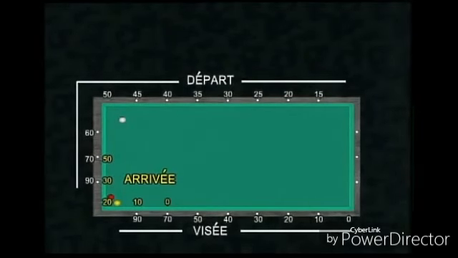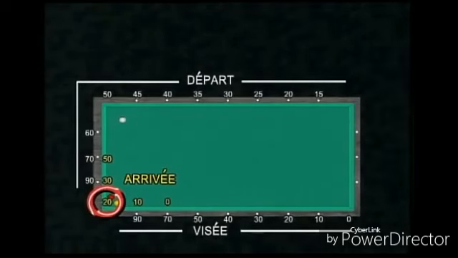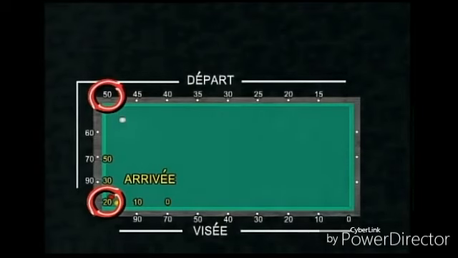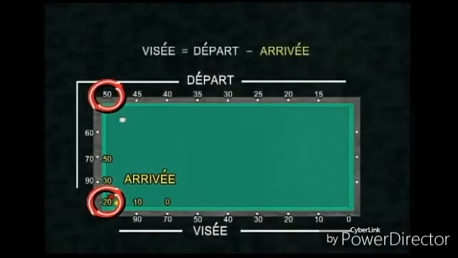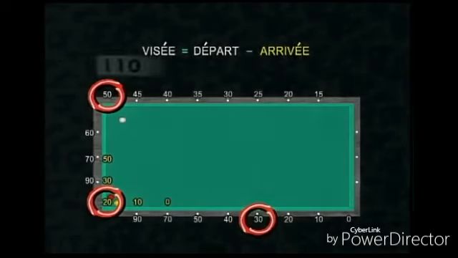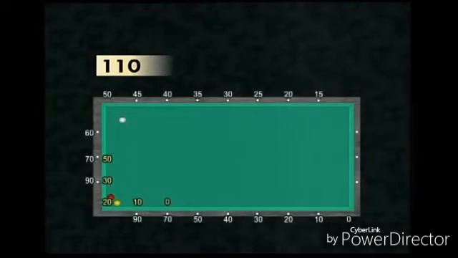First, the players need to identify the arrival value plus the departure value according to the position of the balls. The calculation of the target point is obtained by a simple subtraction: departure value minus arrival value. The regularity of the movement and the right dosing of English will give the player an improved precision. Here you'll see 3 examples illustrating such systems, the arrival value being the only variable.